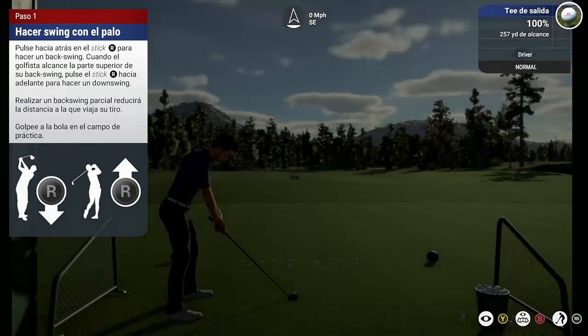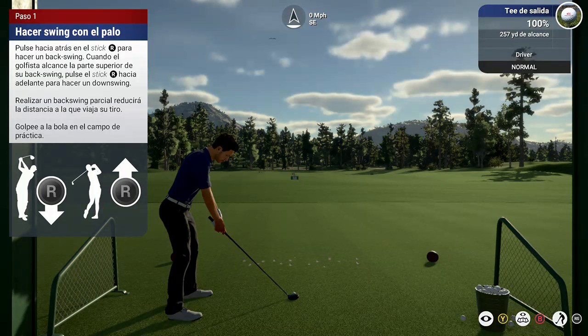To begin your swing, pull back on the swing stick. When your golfer reaches the top of their backswing, push the stick forward to swing.